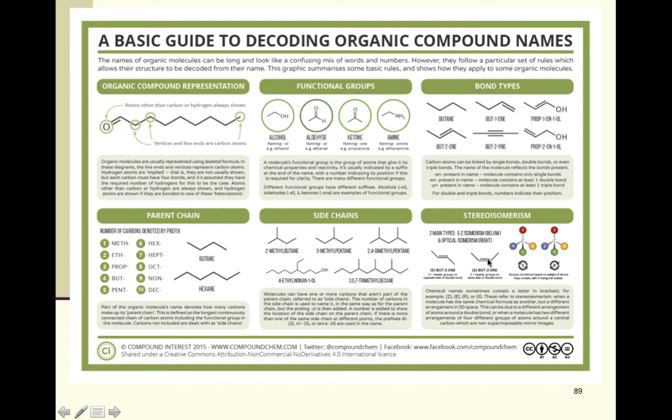But you can see the cis and trans representation of the line structure. Looking at bond types here, I like how this shows you how a triple bond, this is actually 1, 2, 3, 4 carbons when we're talking about a line structure. And go ahead and take a look at this poster and see if it helps explain a few things.